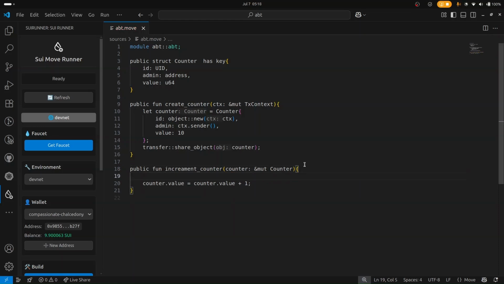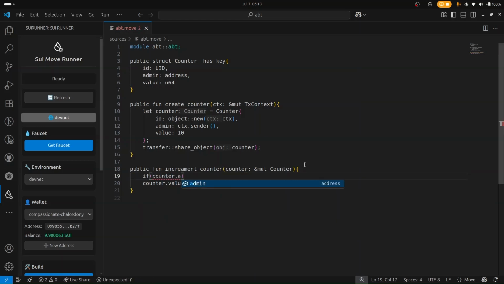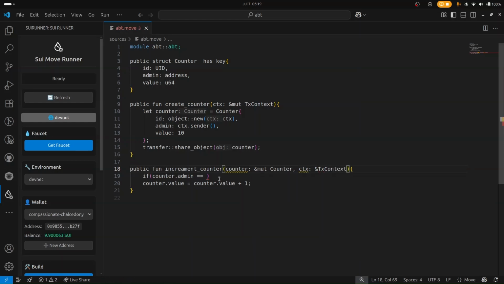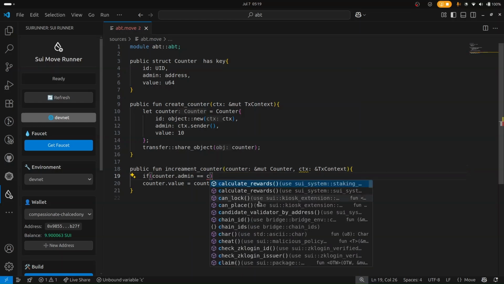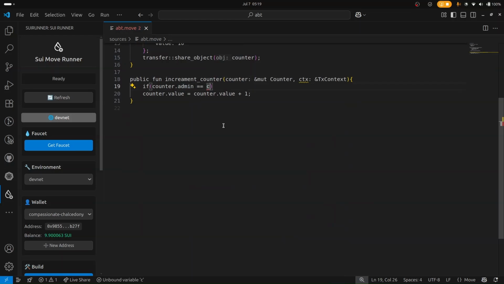So let's try the if statement. I can now say if counter dot admin is equal to, and now let me take in an immutable reference of it, because I need to compare the admin of the counter with the sender of the transaction, which is going to be ctx dot sender.